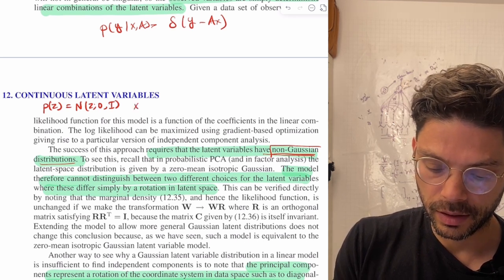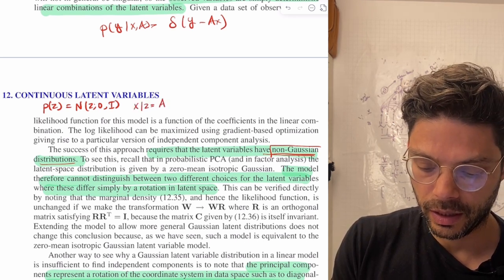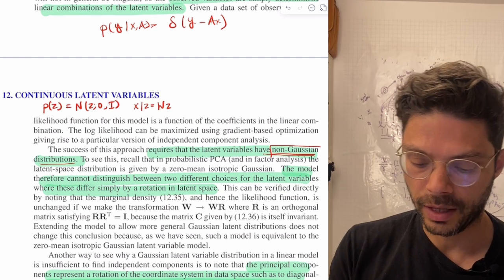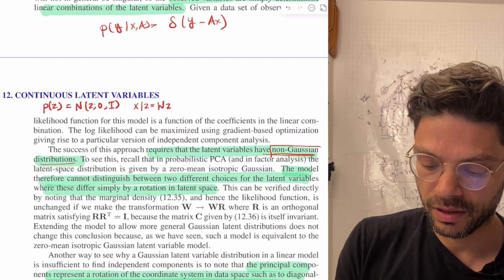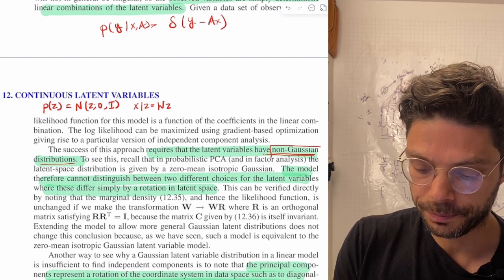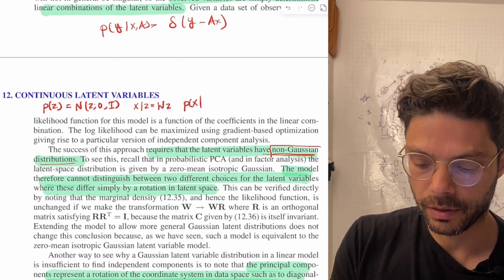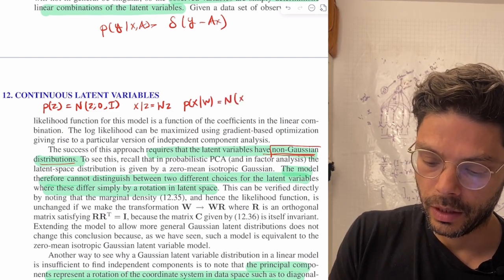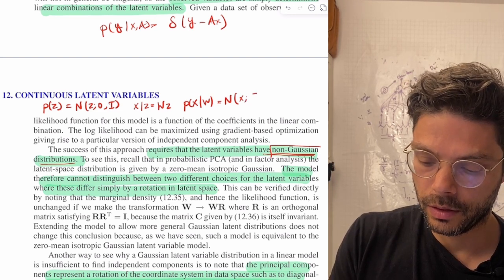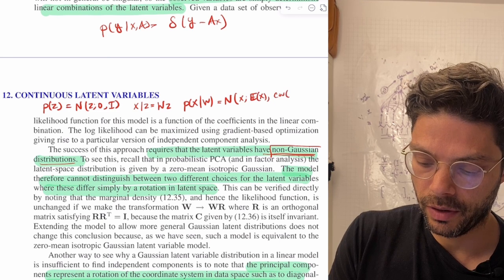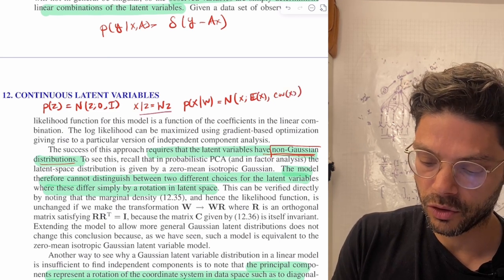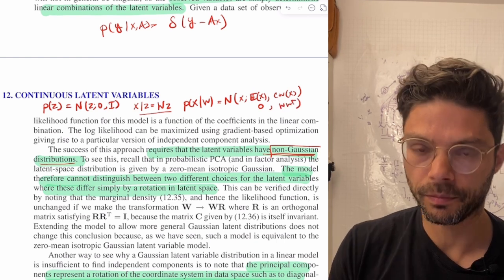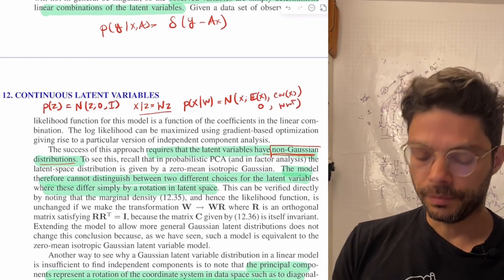So remember we had x given z equal to A z, sorry, let's call it W, if we want to keep with him, W z, and let's forget the additive noise for now. It's not going to matter for this argument. Okay, so now we say, what's the likelihood of our data? The probability of x given these parameters is going to be distributed normally with the expectation of x and the covariance of x. And from this expression, because z is zero mean, the mean is 0, and the covariance is WW^T. Okay? So that's all you have to go on.